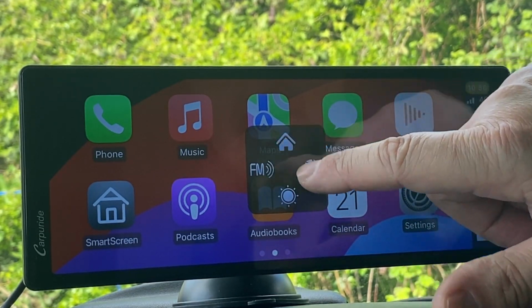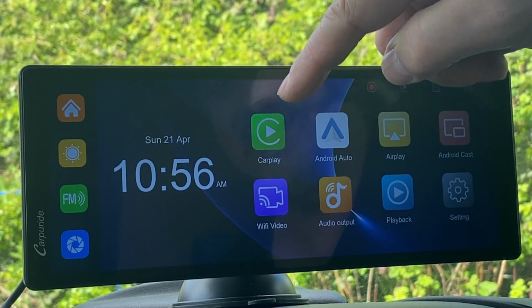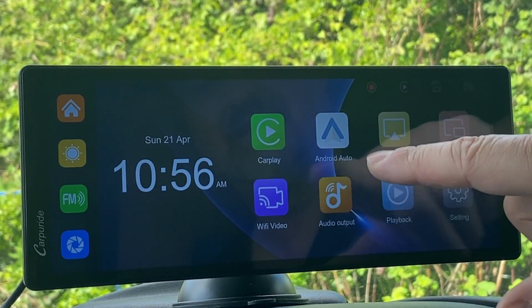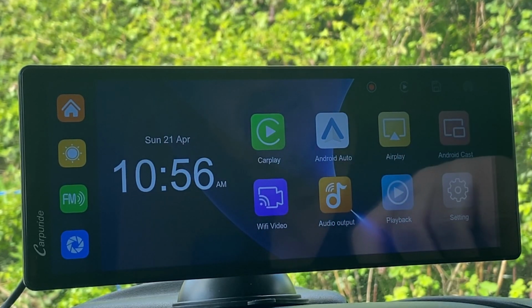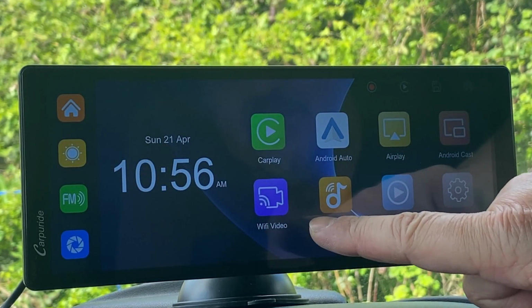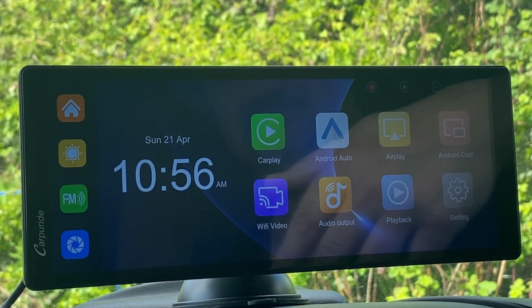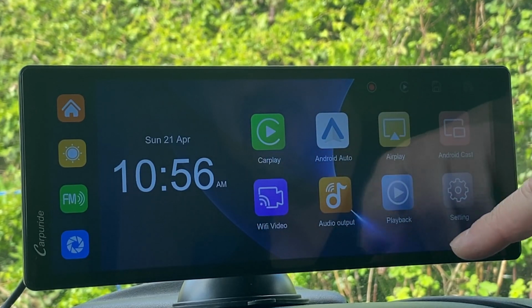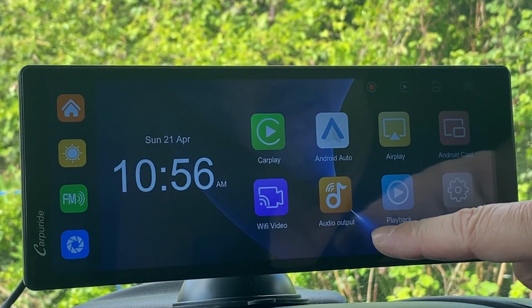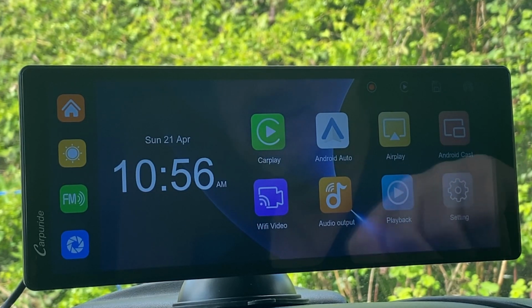Go back to the home screen. And that's the home screen. So there's your options there. Look, CarPlay. So that's for us. That's your Android Auto there. AirPlay, Android Cast, Wi-Fi video. That's if you can actually stream videos, I think, from your Android phone, I think. I'm not sure about that one. Audio output, playback, and there's your settings.